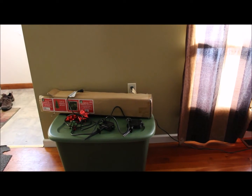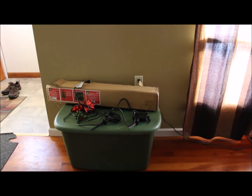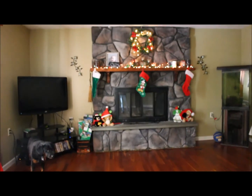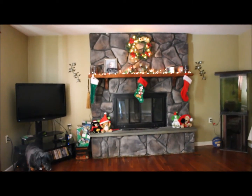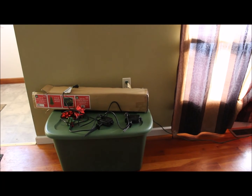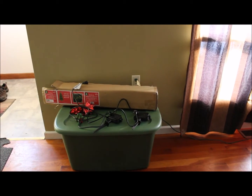I had 2 3-foot wreaths. I had some of those big artificial pine garlands, and with the fireplace, it's pretty, but it's so bulky and it's so much to store, and it was just a little bit more than what I wanted to do. So we're down to this one bin, and I'm kind of happy about that. I'm hoping next year to be down a little bit more, but we'll see where we're at.